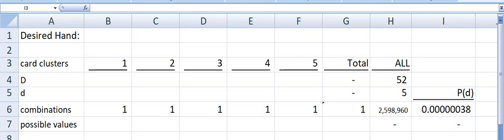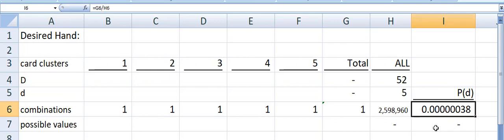Let's take a look at a way to calculate the basic probability of a basic poker hand using combinations. So here's a little spreadsheet that I've created for that purpose, and you can create one just like it. I'm dealing with poker. It can easily be done for any other card game or any other type of game as we go through. So what I'm trying to calculate ultimately is a probability of something being true.